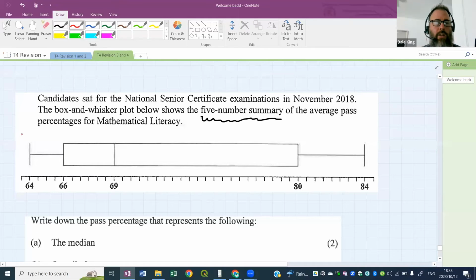Very good. So right on the left, we have the minimum. Right on the right, we have the maximum. The median is the middle line in this box. So that I'll say median over here. Lower quartile, I'll say LQ is the left end of the box. And upper quartile, I'll say UQ is the right-hand side of the box. You happy with that? Yes. All right, cool. Thanks, Gabo.